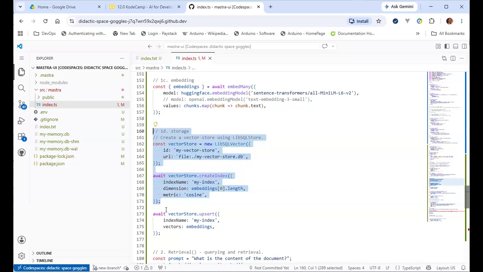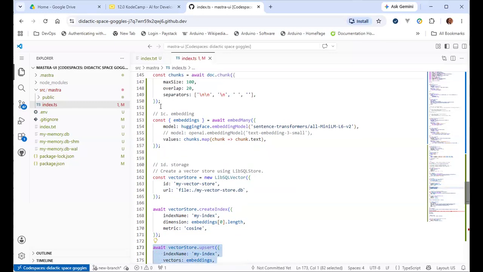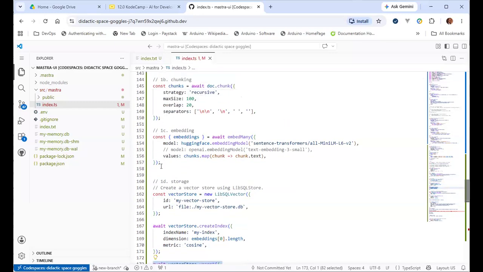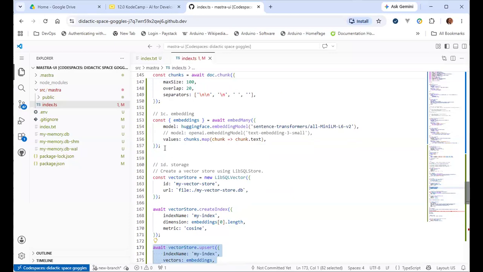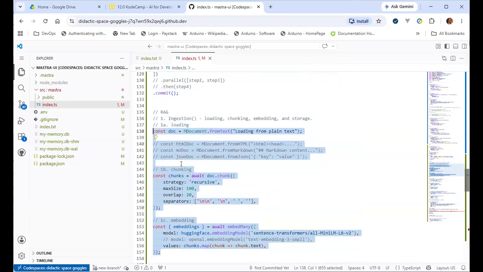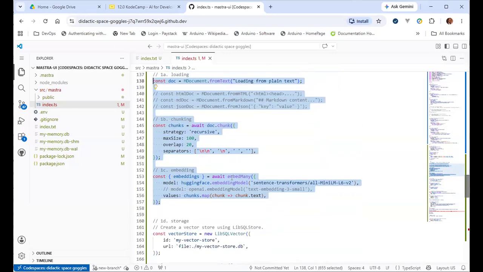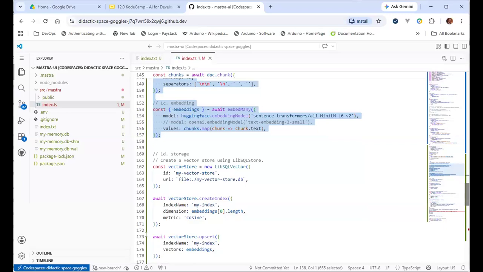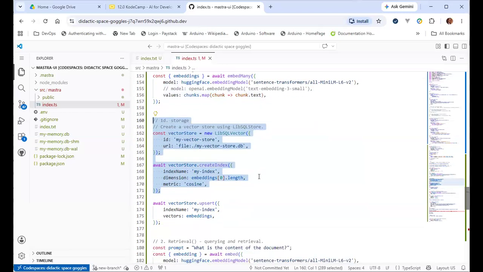This will be done ahead. It's only the upsert that you would do. The upsert goes with the embed and all of that. So these ones are part of the request cycle: the loading, chunking, embedding, and then upsert. Those are actually the four steps. This one is only done once anyway.